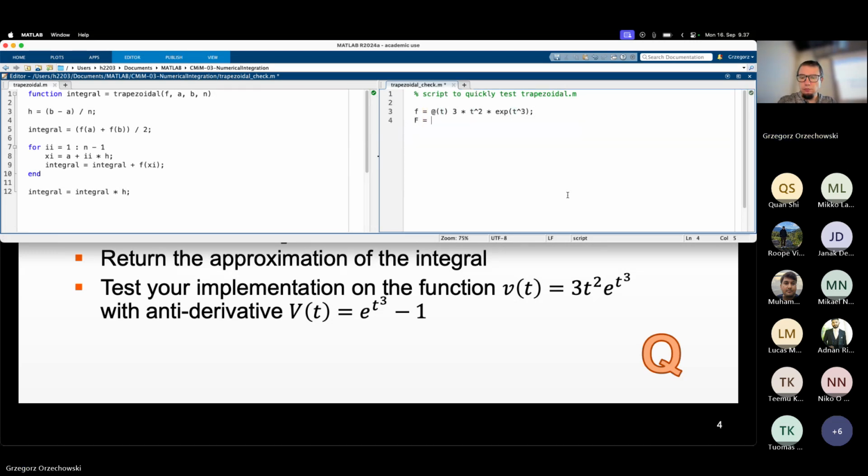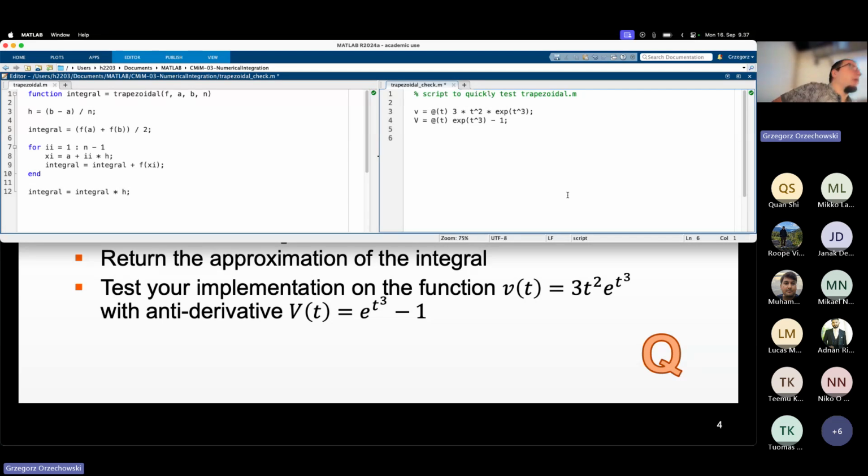And f, or we can call it v, I think, yeah, according to the slides. And v is our antiderivative. It is just exponential of t to the power 3 minus 1. The constant is not so important.